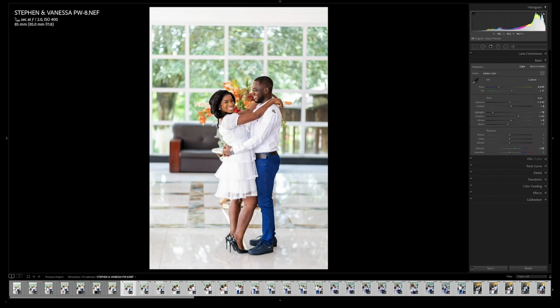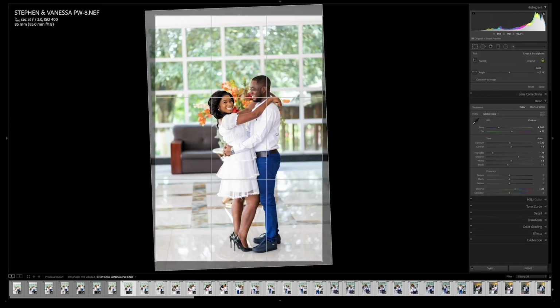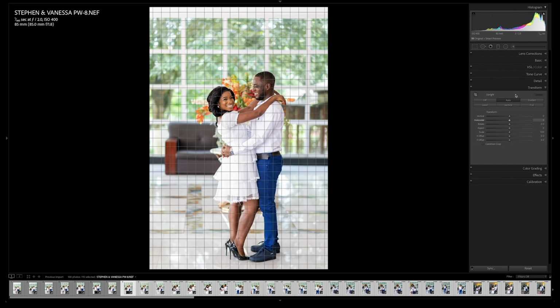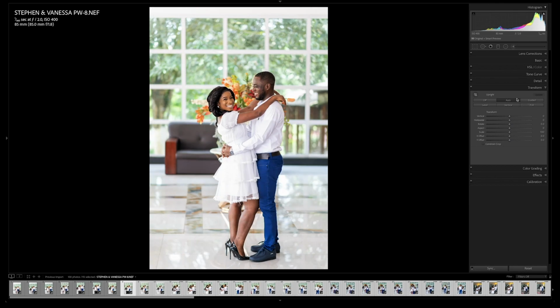I'll be repeating this for all the images I shot over here. So if you want to jump to a menu item over at this area with a shortcut, I just use Command and 1, 2, 3, 4, 5, 6. I know where they are, so this is 1, 2, 3, 4, 5, 6. So if I want to go to 2, I'll just press Command and 2, then I'll be there.